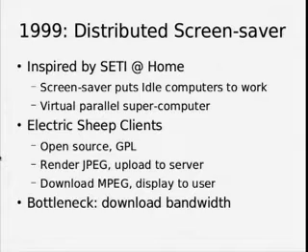So just continuing our journey through history and through the development of the project. 1999 is when the distributed screensaver came into existence, and when this started to go from just being a graphics project to being a network project. It was inspired by Study at Home, and the idea is that you can use a screensaver to put all the idle computers out there on the internet to work, and then form a virtual parallel supercomputer for really low cost.